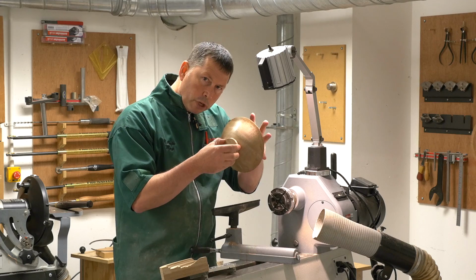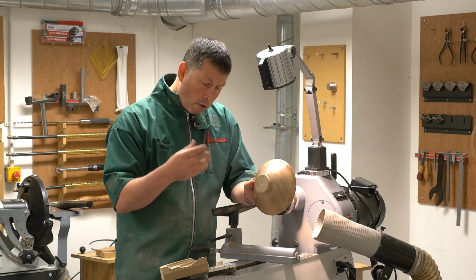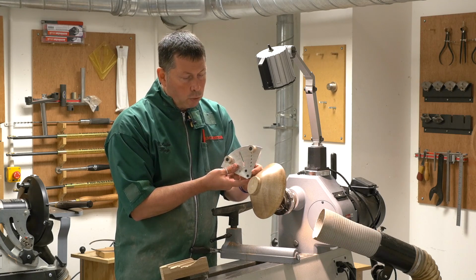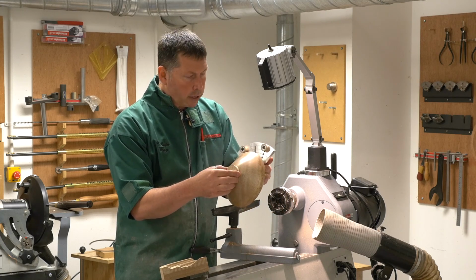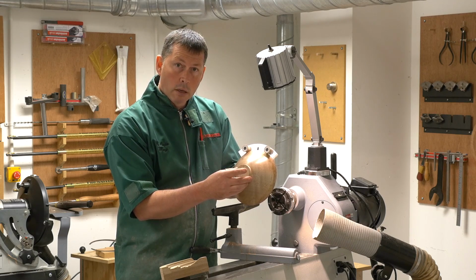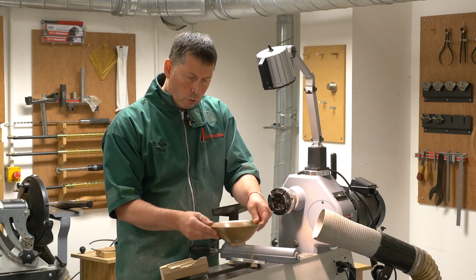So we're going to reverse it. We're going to hold this bowl now on the rim. Now, most of you will probably be aware of things like button jaws. The button jaws are pieces of aluminium like this with your 8 buttons, and those 8 buttons then hold the rim of the bowl whilst you take that foot away. But what I'd like to focus on today are a set of jaws called wood plate jaws.